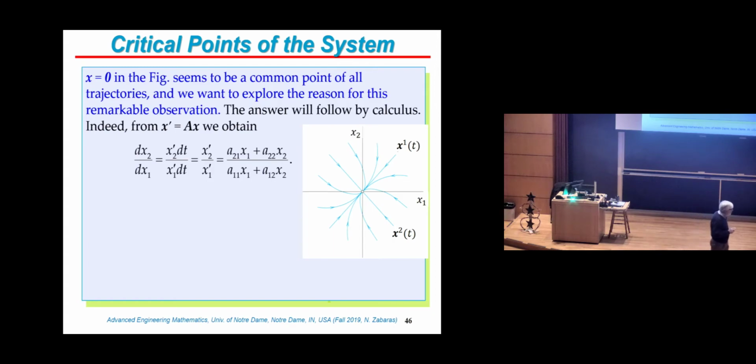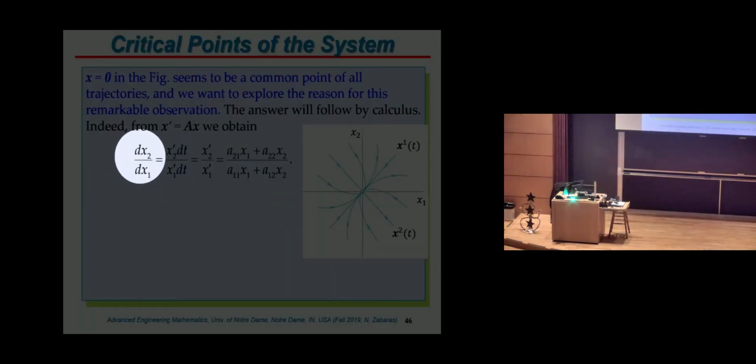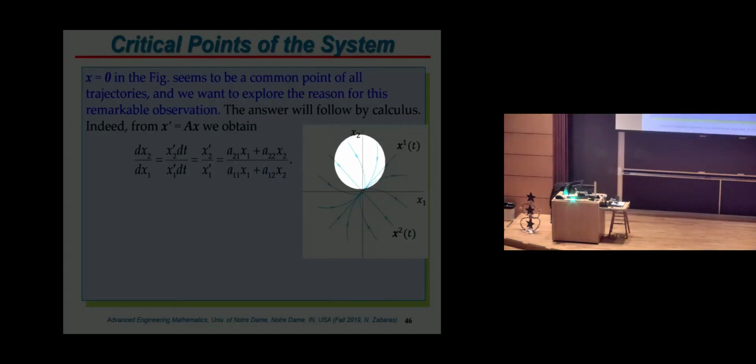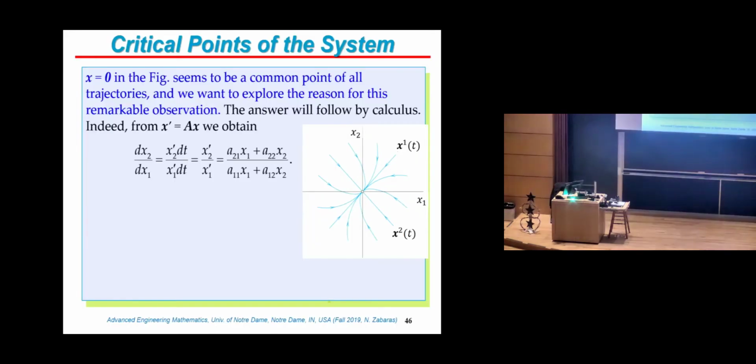Again, we have a system of two equations with two unknowns. We are plotting the trajectories, and actually we're plotting the slope of the trajectories. So I'm writing the slope as dx2 over dx1. I can write this from the definition of the derivatives. This is equal to that, and this is equal to that from my system of equations. Everybody agrees? So really, if I give you the matrix A and ask you to plot something like that, effectively you take the right-hand side here, plug in different values of x1 and x2, and plot it, and it will look like this for some particular matrix A, okay?